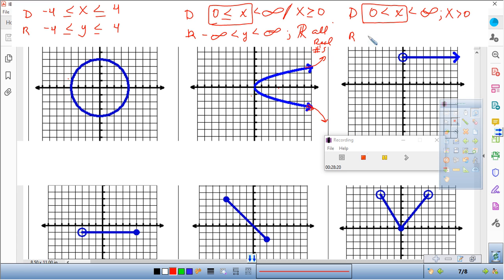Range. They're going to be your y values. And go like this again. But in this situation, my highest and my lowest happen to be what? 1, 2, 3, 4. You can say y is between 4 and 4. So you can just say what? 4. And it's included. Sir, but right here it's not included. Yeah, it's not included there, but everywhere else it's included. Okay.